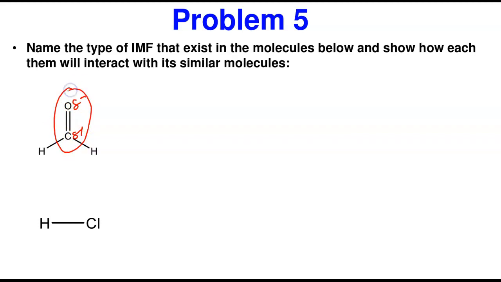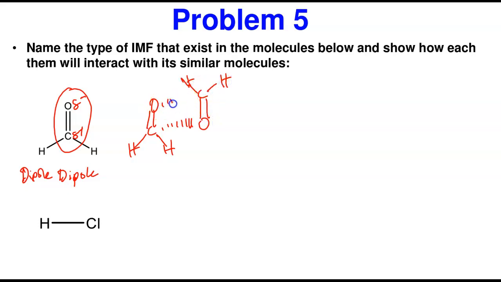If this bond is a polar bond, that means for this molecule to exist with itself, it must interact with itself. It has to do that with what? A dipole interaction. And since it uses the dipole interaction, how will it interact with itself? Let me draw it. I'm going to draw this way. This will interact with itself here, and I'm going to try to draw. This will have to interact with the oxygen in the other one. So I'm going to make it this way.